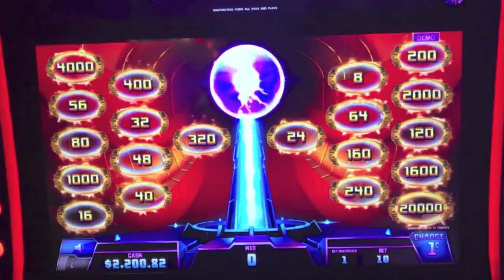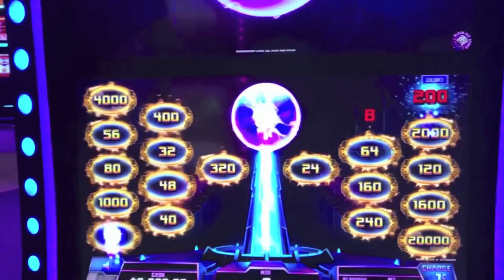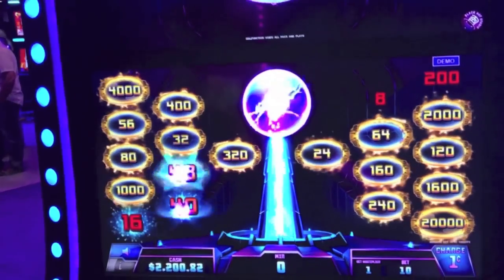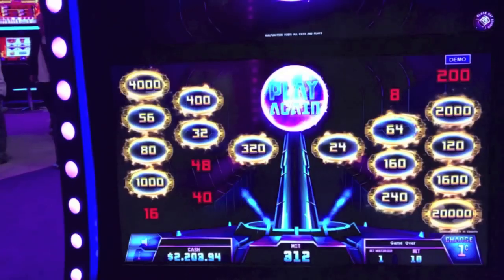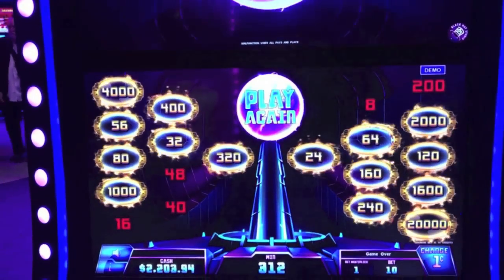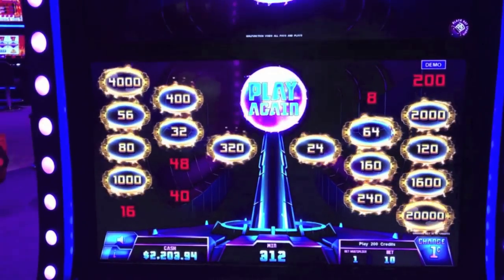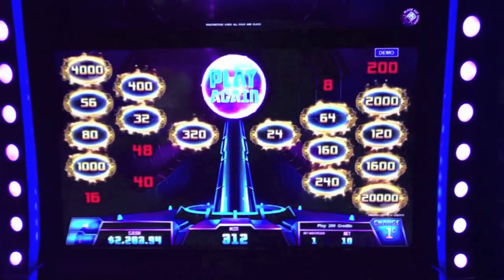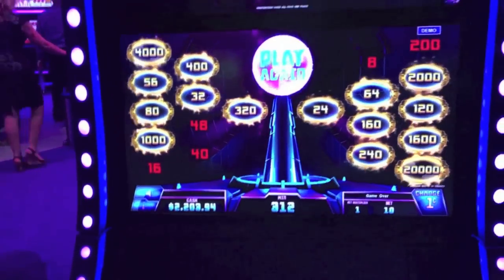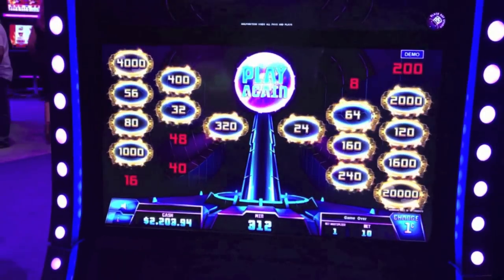Well, A for originality on both games. I've never seen a game. You're obviously not copying anybody on this game. You're unique, aren't you? Because I've never seen one that had this. Yeah, this is definitely a new concept, one that we're excited to see how it does. I play it. Of course, it depends on how often, what I win. But this could be something like jackpot in front of me. Yeah, it could be. Let's see.